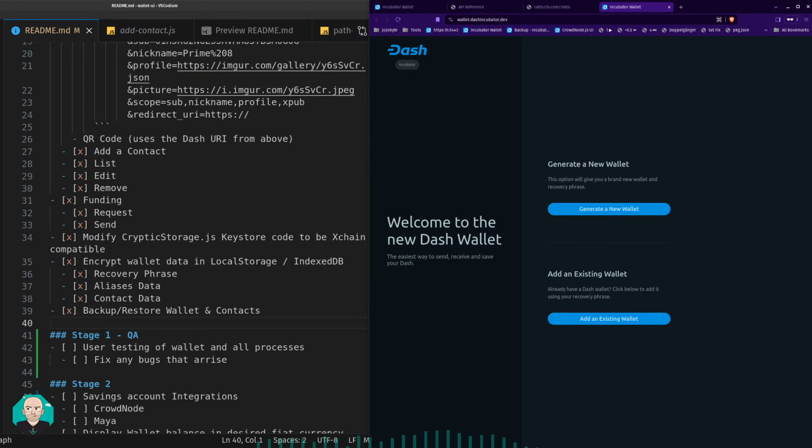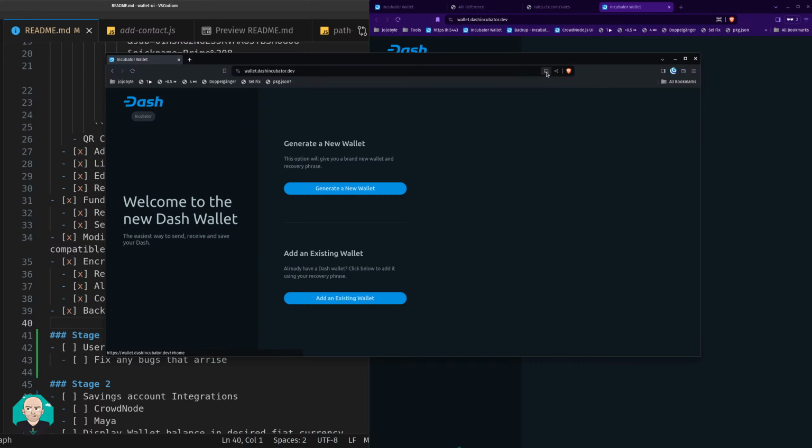So I'm there, and I'm going to try to add this as, what's it called? It should be set up as a PWA right now, right? Correct. So if I'm not in a private window, I can see this install incubator wallet option.